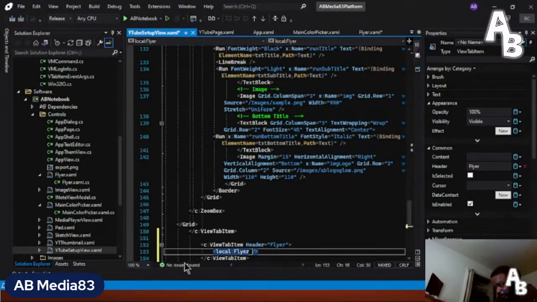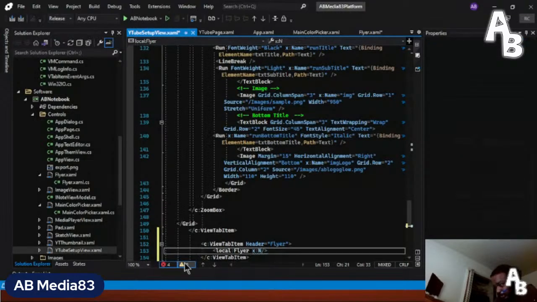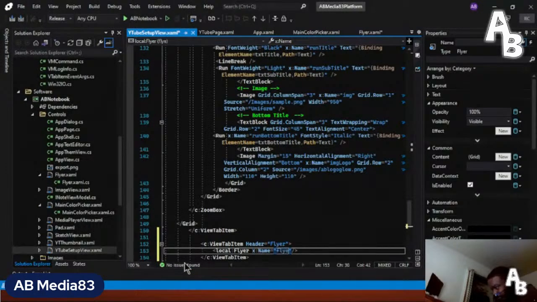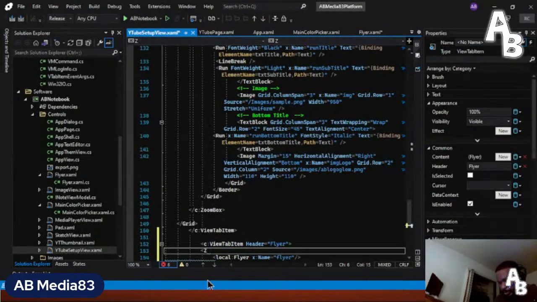All right. Hit control, and we're going to name that flyer. Flyer. Actually, we're going to do some other things. We're actually going to put a zoom box around this.